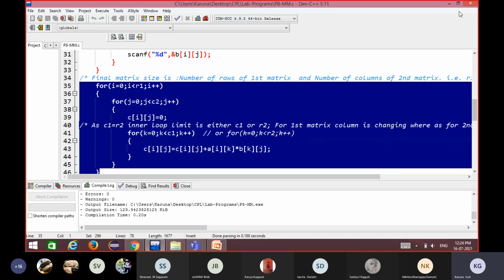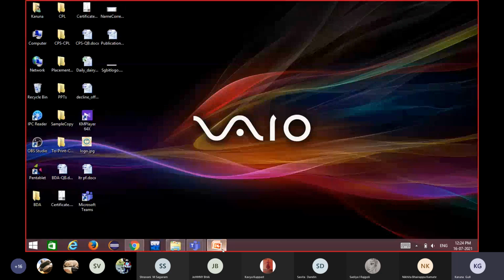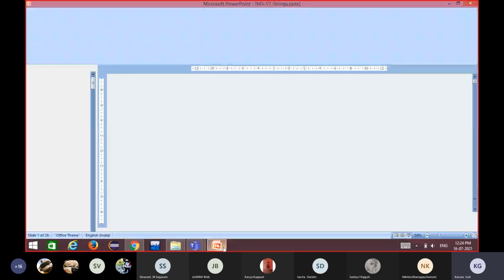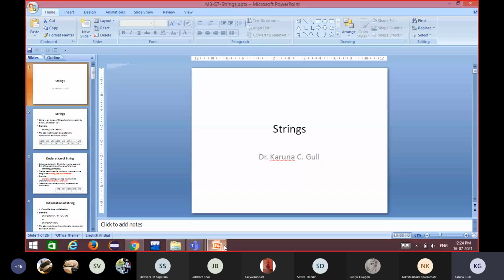I think this is, I don't remember the number of the program. Okay, so this is one of the lab programs that you have to carry out in the laboratory also. So please take care of that. Because part B is always having more weightage, right? Compared to part A. Part B has got, I think, 70% weightage. Part A only 30% weightage there. People can check it out. I already mentioned about that. Okay, so this is all about 2D array.